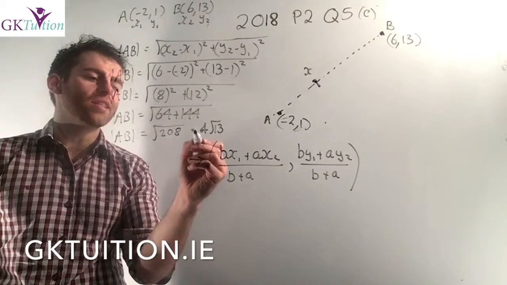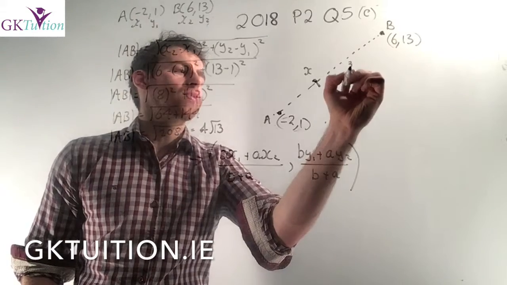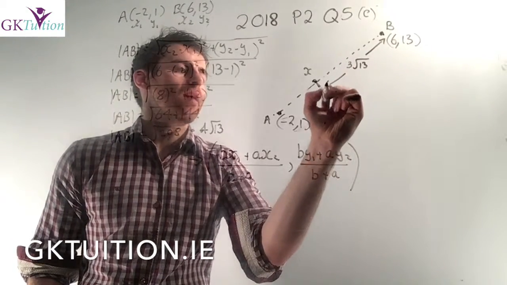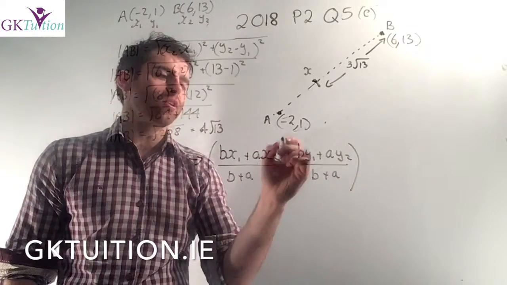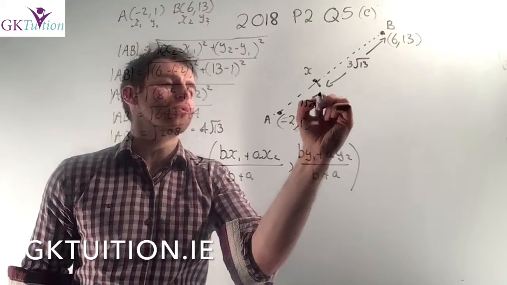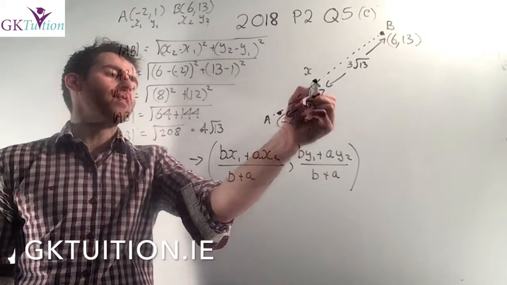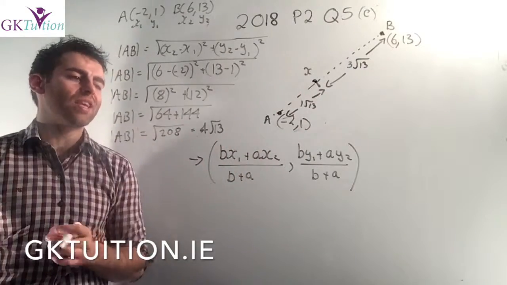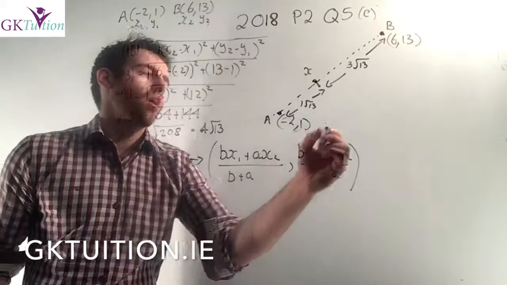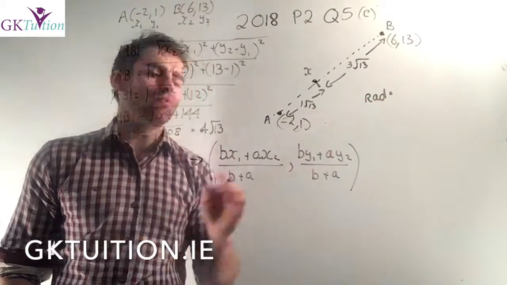If the distance from A to B is 4√13, well, I know that 3/4 of that will be the diameter of the large circle. The diameter of the large circle will be 3√13, which means the diameter of the small circle, S, which is the one I'm interested in, will be 1√13. So the distance from A to the point that I've made up there, which is X, the diameter of the small circle, is √13. Obviously, if I'm trying to find the equation of a circle, I've no interest in the diameter, I want the radius.